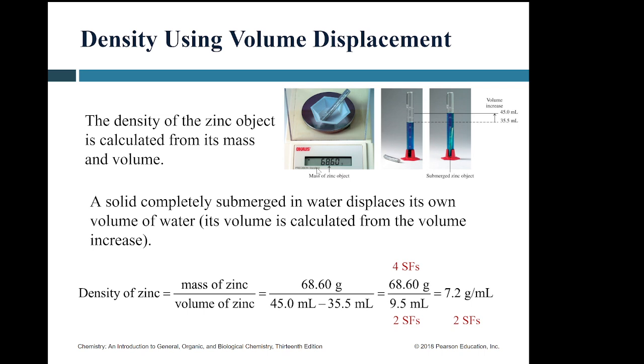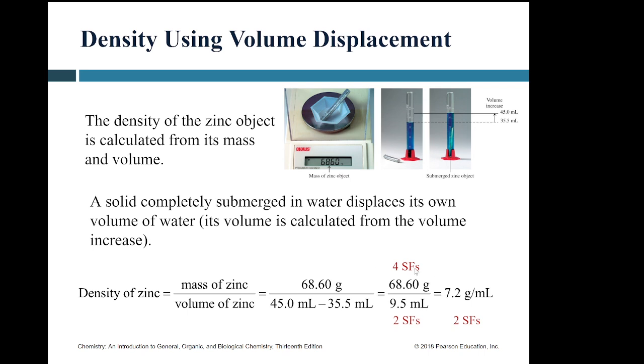And so we take that mass in grams from weighing it right here. We divide that by the amount of displacement for the volume. Now again, that difference, the initial volume versus after you put the zinc rod in, that's that displacement, right? That's that difference in volume. Okay. You can do this down at the bottom if you want, or you can do this independently when you're doing these measurements here. You just take the difference, so the final minus initial.